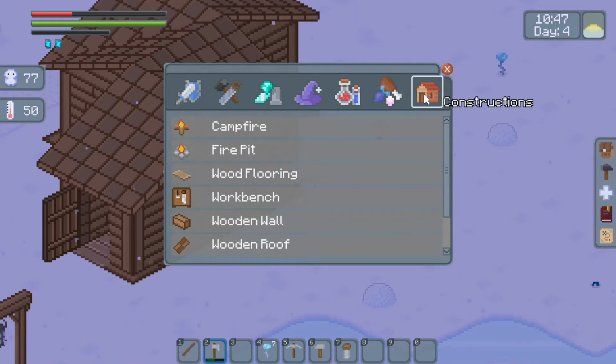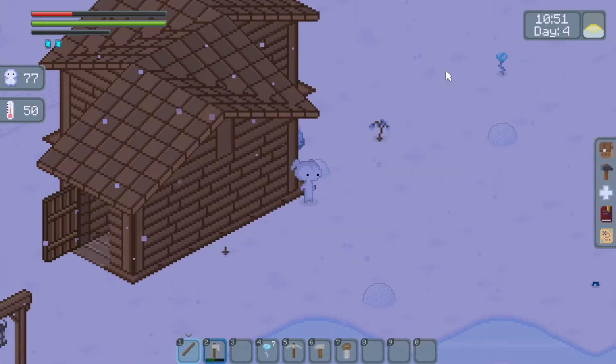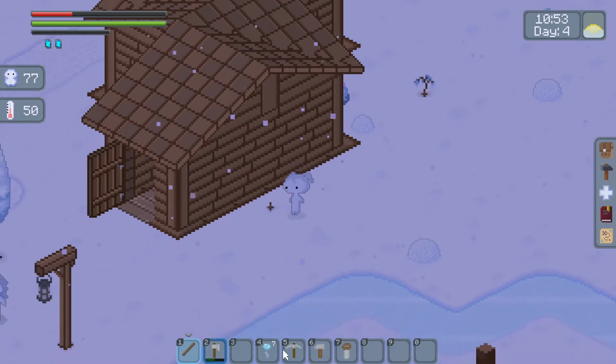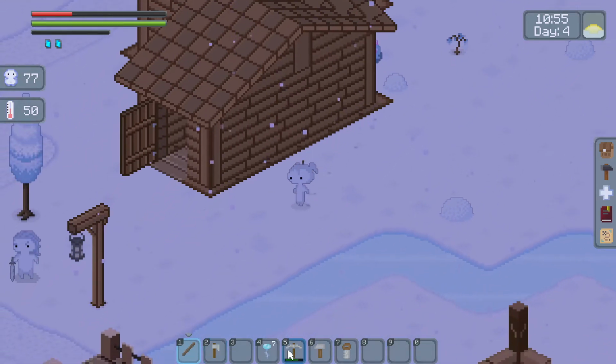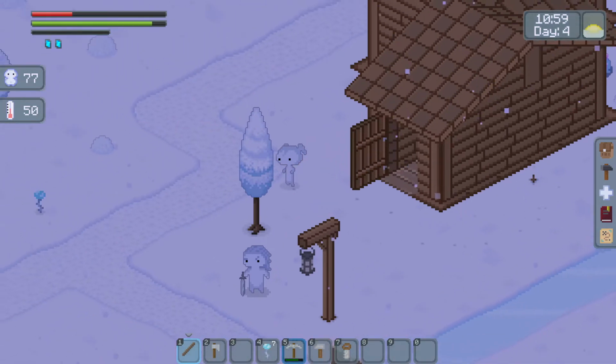I don't know if I can make a bed or anything. I could try a fire. Need to expand. Stone. Let me get a bit of stone. I want to see if I can make a fire pit. Why am I so slow out here? Is it the deep snow?